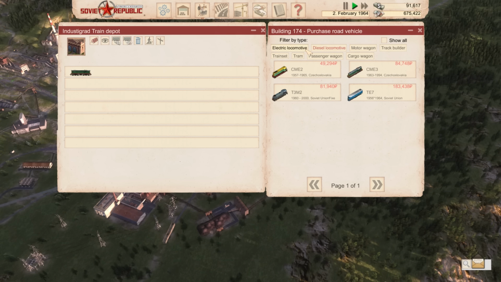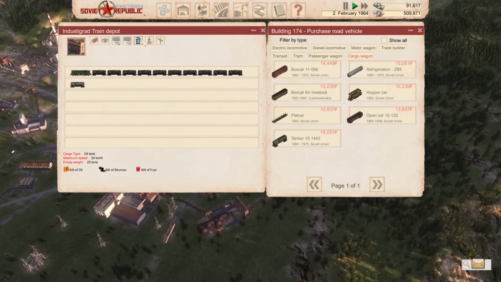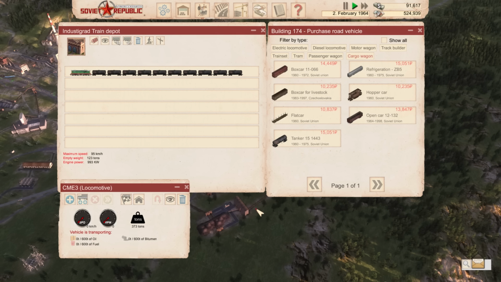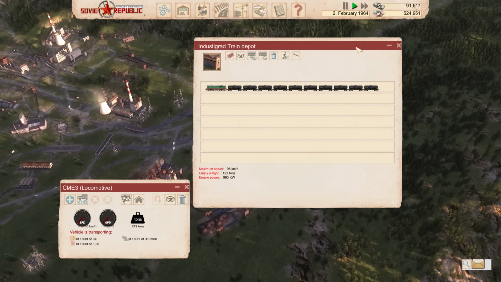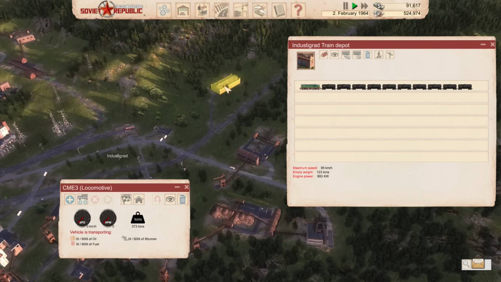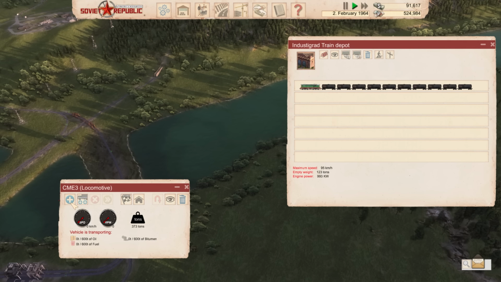Let's get some oil wagons. Boy, oh boy, this is going to become very, very expensive. Very, very fast. And then we're going to need to set it up to go to the drop-off point first, because otherwise, just because of the place that the depot's in, we're going to have to set it up to go to the drop-off point first.